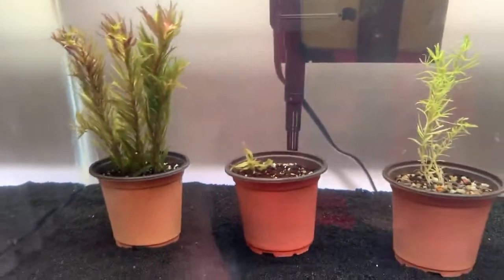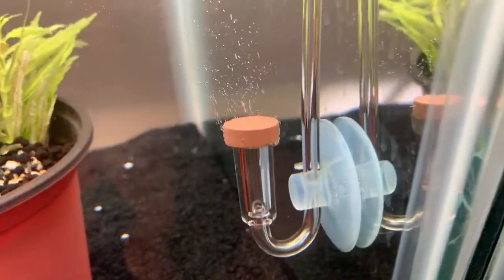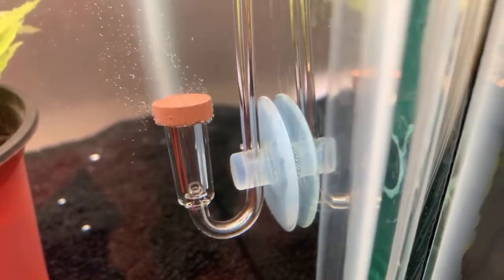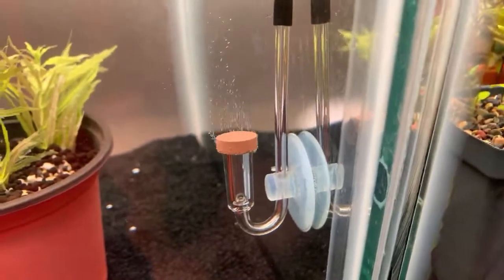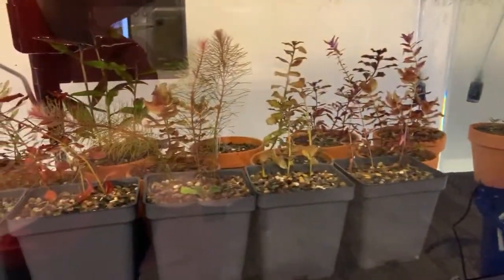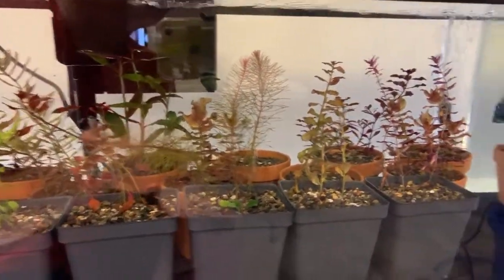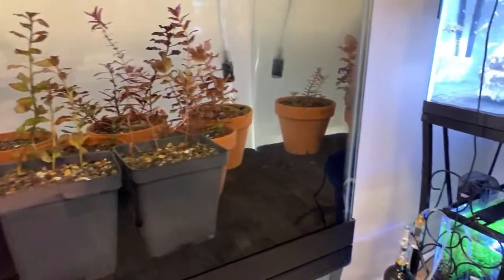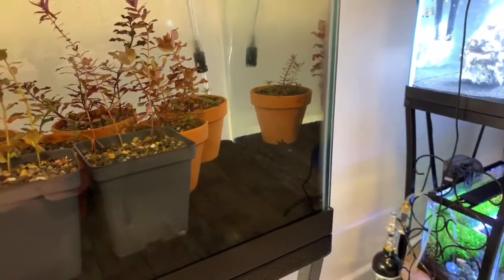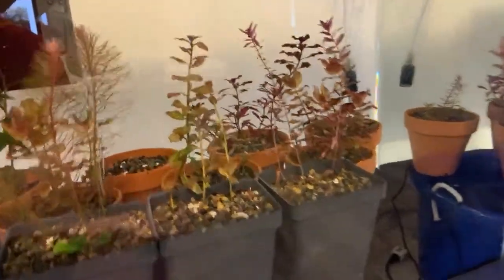I'm slowly getting a second tank of weird, semi-rare species going on. Got my nano diffuser cranking out some CO2 — always need that. We just lost our light — the tiger barbs are going to start tripping out, they always do. The sky's falling, the light is gone. That's what my fish call me — the giant food head. It's all they see: my big bald mug pops up in front of their world and they expect food to be coming.